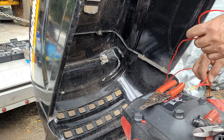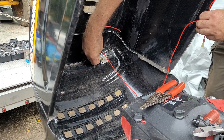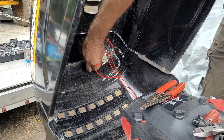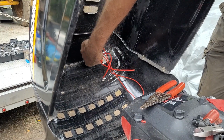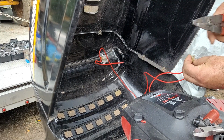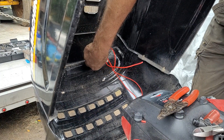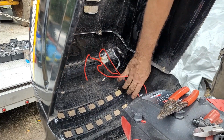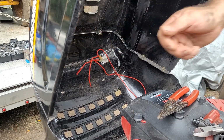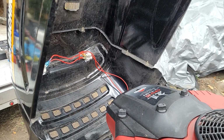So, just in the name of doing the proper polarity, I will... and that one needs to be flattened a little bit. Some of these terminals are coming so poorly manufactured. It's all about the brand you get, I guess. There we go. All right, I'll terminate them on the other end. Bring it back. We'll neaten them up a little bit. All right, I got that all set there.